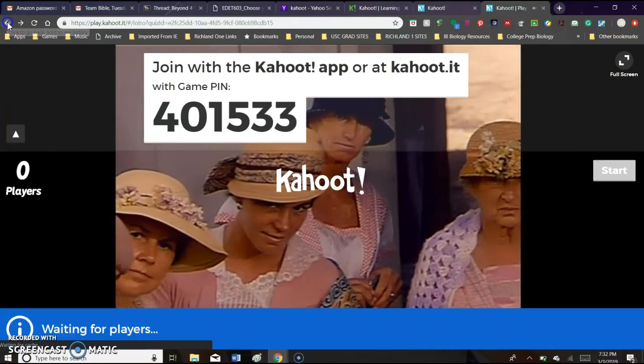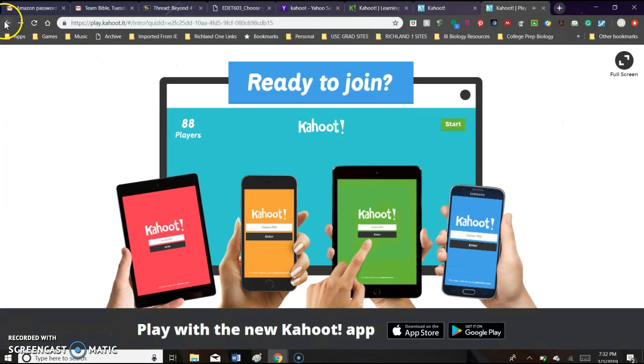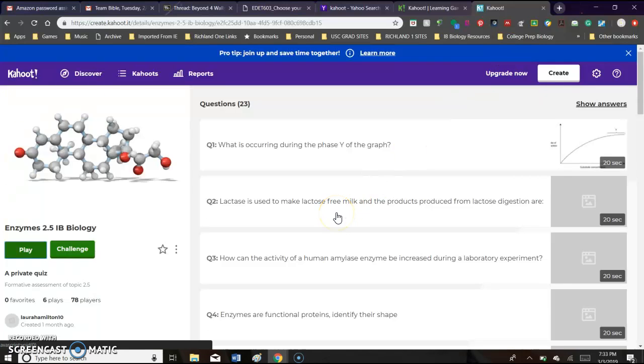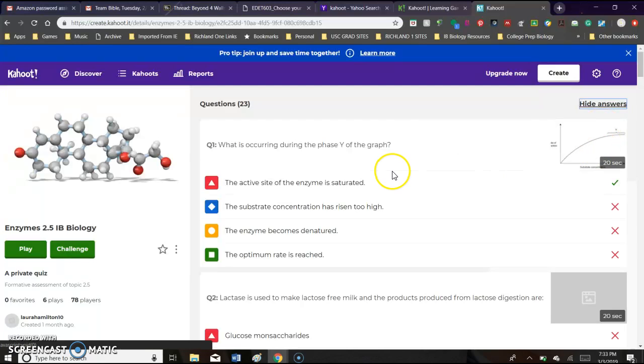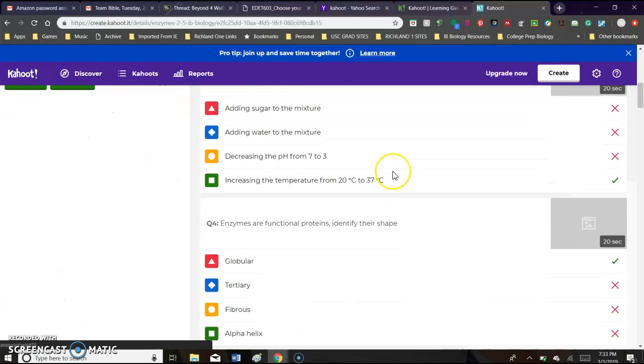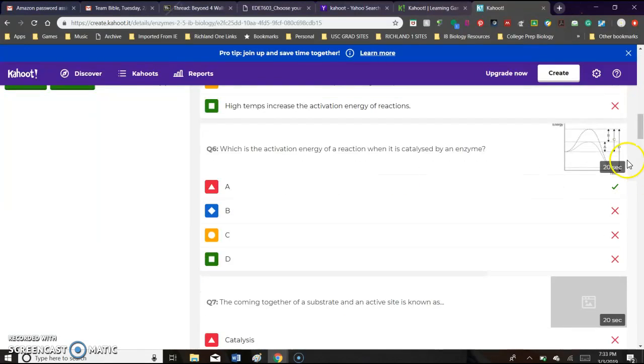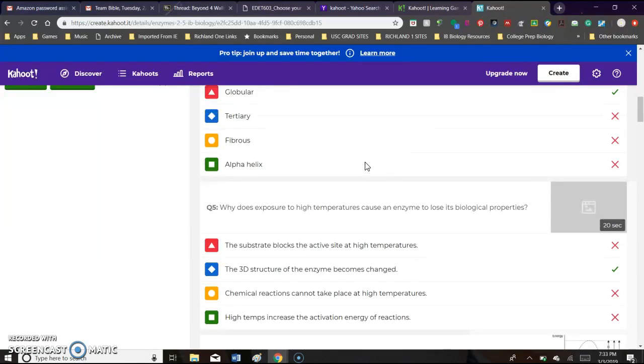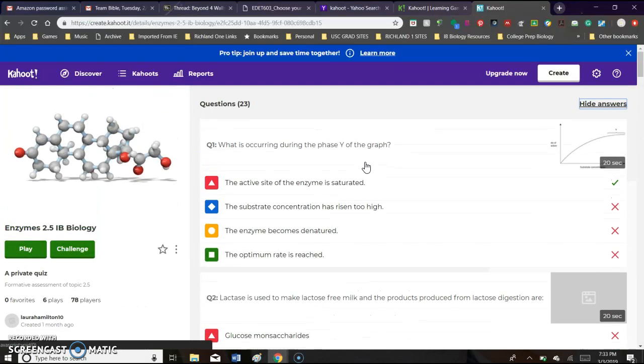So I'm going to back out of this now and go back to the main screen. Let's see, I can click out of this right here. But you can see here, for example, I put graphs in mine. This is an enzyme graph here. You can put different images. This one doesn't have many images, but it does have quite a few graphs and that sort of thing. So Kahoot is great. The kids love it. They actually ask to play it quite often, which is very surprising.